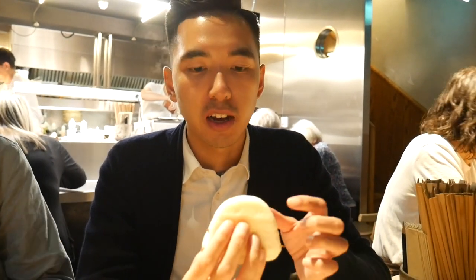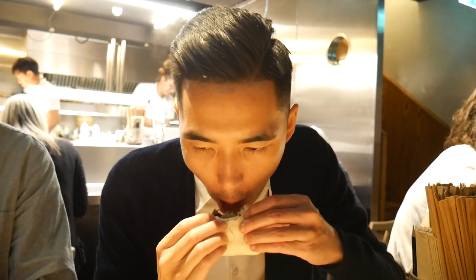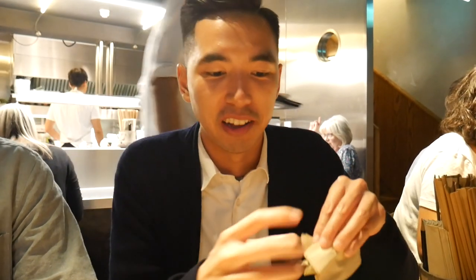I've got the beef short rib, and this has got some egg yolk on it. It looks very tender — it's shredded and it's got a little pickle as well. It's very juicy and there's a lot of oil that comes out. I think I prefer the confit pork — this is very rich. But the pickle gives a nice little sourness to it and the egg yolk is very tasty.